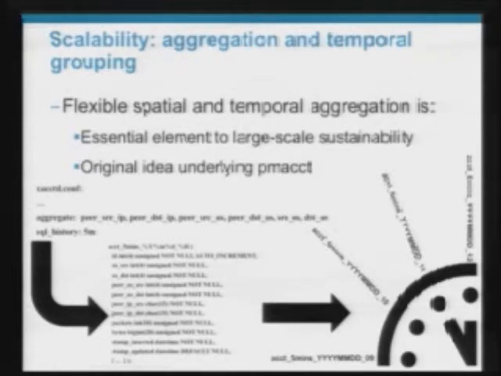So what you can do, for example, in pmacct is, as I said, temporal and spatial aggregation. For example, you can define an aggregate with the number of primitives that you see over there, peer source IP, peer destination IP, peer whatever, and then do SQL history 5 minutes. So essentially, you not only are saying that you want just a subset of the primitives from the routing plane or from the telemetry plane, but you can also build it in time bins. So 5 minutes, 10 minutes, 1 hour, whatever. That will build a data tuple like the one that you see over there defined in SQL.